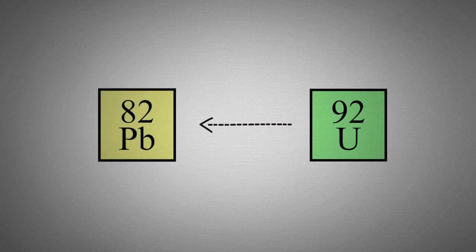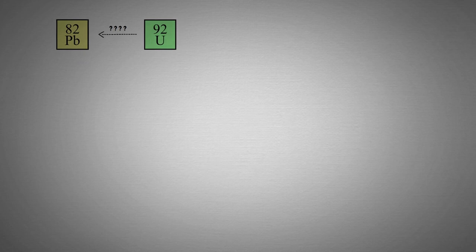But Soddy had a problem. He'd been tracking the decay chains of various elements in his lab, starting specifically with uranium, and following its decay down the periodic table to lead, 10 steps away to the left. His displacement theory, which held for so many other radioactive elements, couldn't fit the decay chain of uranium.